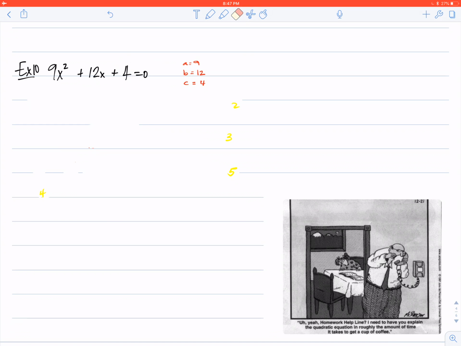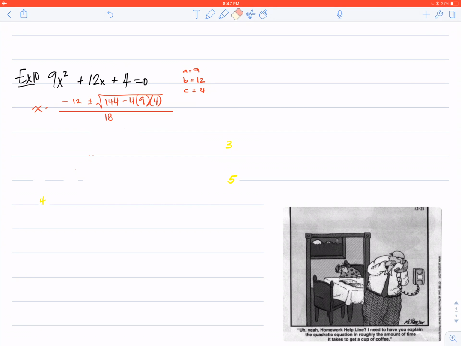And so we know that our formula says x equals negative b plus or minus the square root of b squared minus 4ac all over 2a. So I'm just following my formula. You should be familiar with this. This is Math 101 and Math 102. Now I need to clean it up. So I'm going to clean up what's on the inside of my square root, which is just 0. The square root of 0 is 0. So that's going to leave me with just a negative 12 over 18. Of course, I'm not going to leave it like that. I am going to reduce my fraction so that I have a negative 2/3.